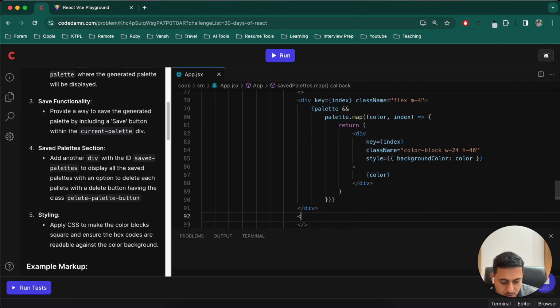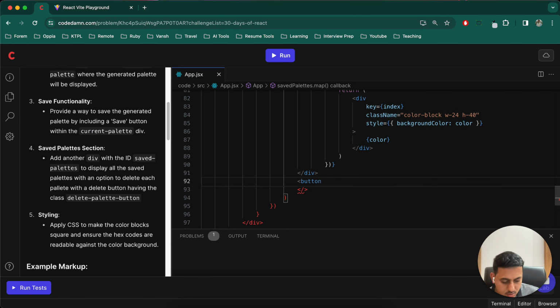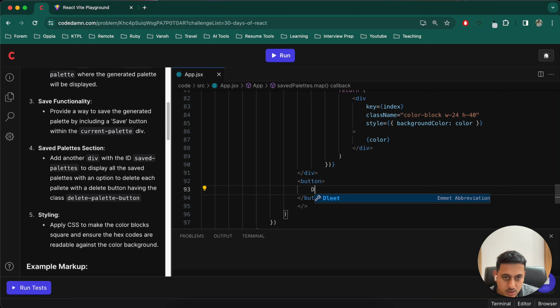Let me add a button here. It is kind of a big problem to cover up as a challenge. Delete.